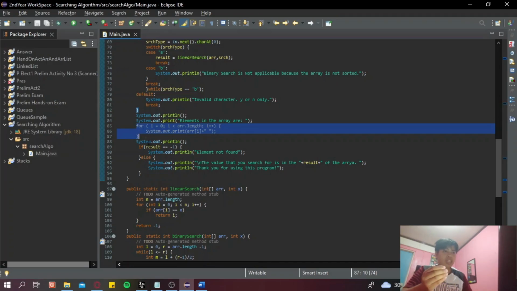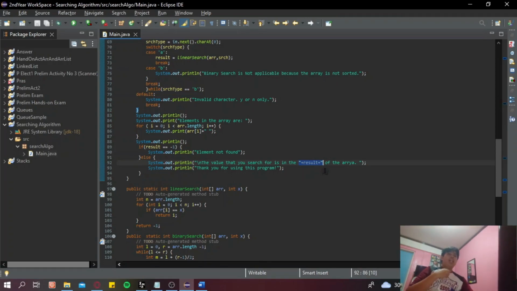After that, it will test if result is equal to -1, output element not found. Else, if result is not equal to -1, it will proceed to output that the value you searched for is at the index result of the array. And then it will also output a thank you for using this program.